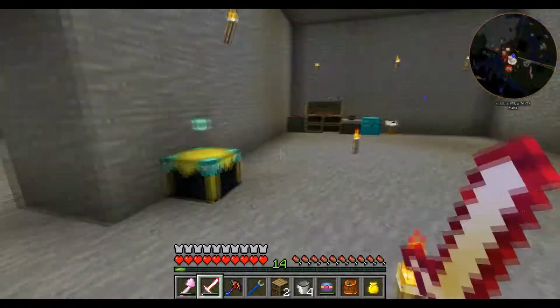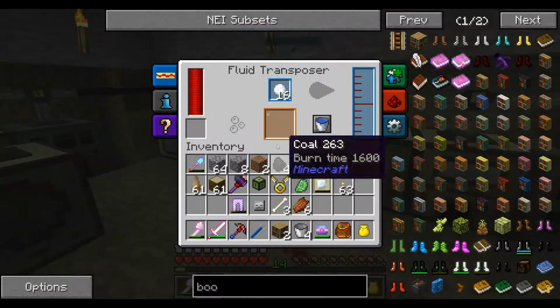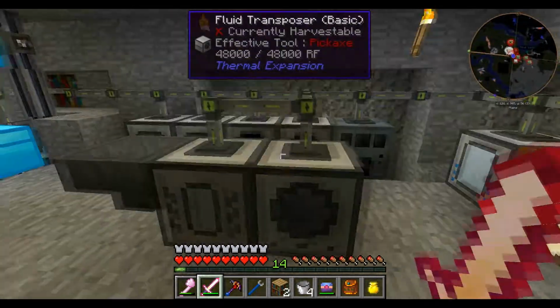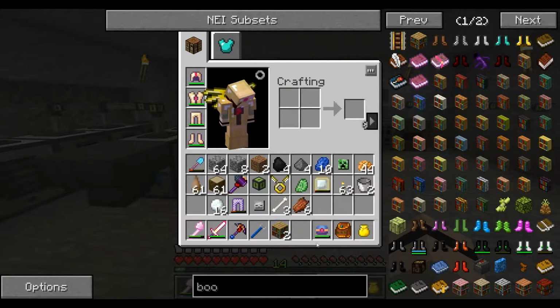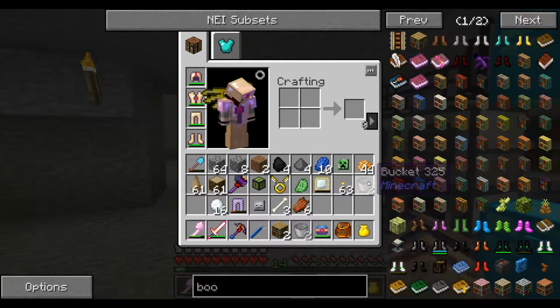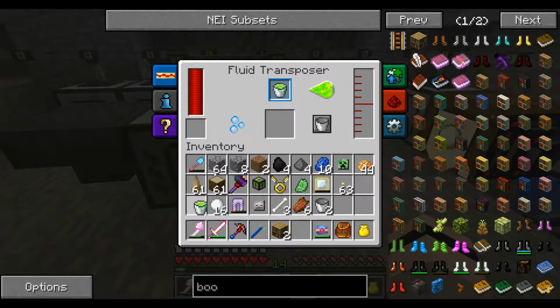grab our bookshelves. Now these shouldn't have anything in. It's got the snowballs in, which are kind of already being put in. I suppose we can use this one, can't we? Yeah, not there. So we need to grab some liquid XP. And where the hell did that go? What? Okay. Not sure what that's all about. Can I just put these in here like that? I can.